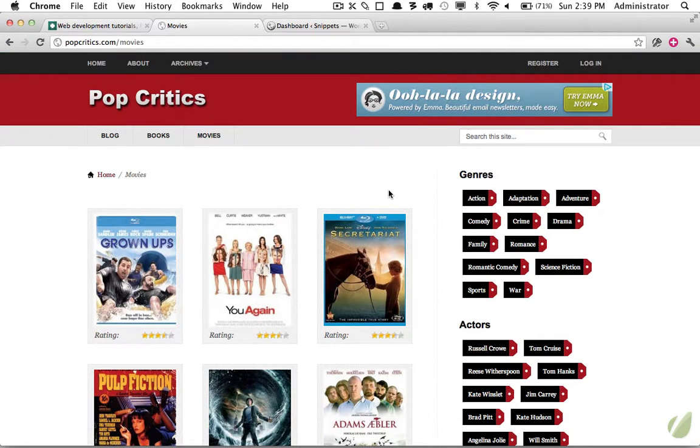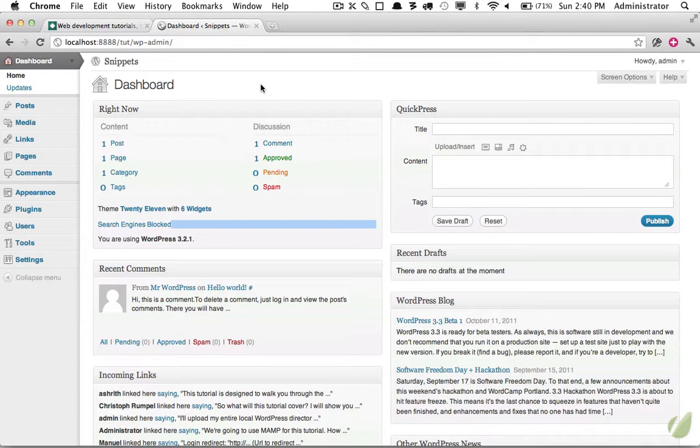So if you were to think about how you would do this normally in WordPress without custom post types and taxonomies, it is possible using custom fields, but it sure would be a lot of work. And we can make things much, much cleaner if we take advantage of these newer features. So now, with that out of the way, let's get into it. And as always, we are starting absolutely from scratch.